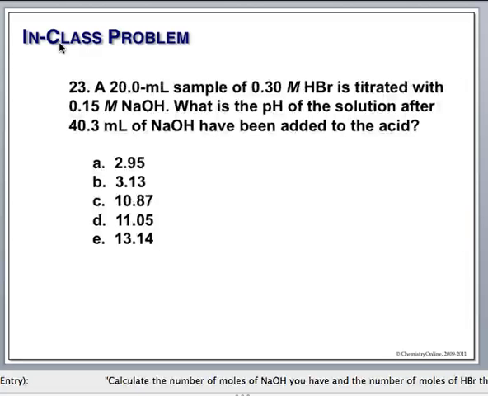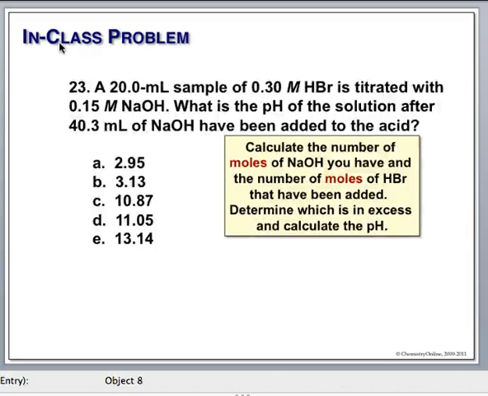Now this one is just like the one we did earlier. Once again, on the sample exam, I gave the other one. We went over it in class, and then on the real exam, I gave this one. Slightly different format, but I gave this one. What we need to do is see how many moles of base we have, how many moles of acid we have, see which one is more. Do we have more acid or more base? Take whichever one is in excess, subtract the two, take the excess, add your volumes, divide to get a concentration.